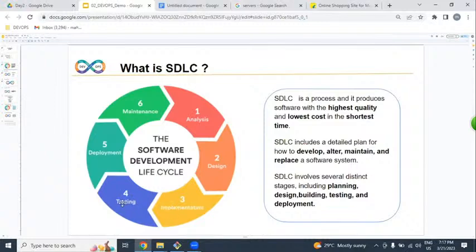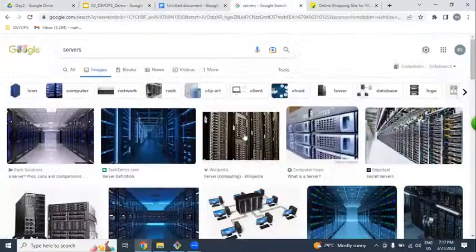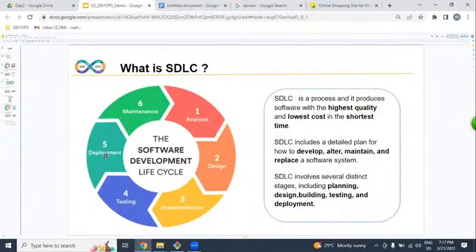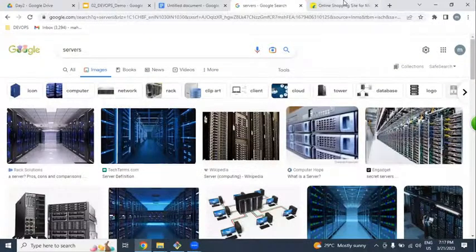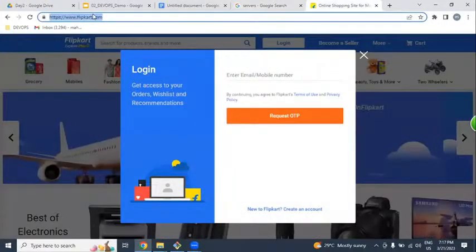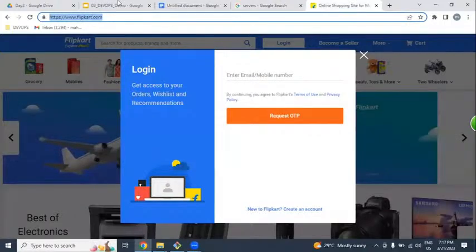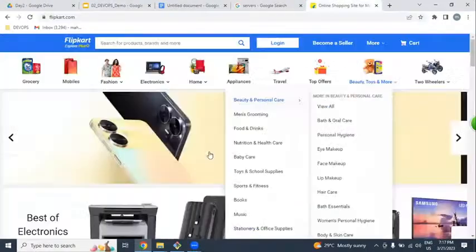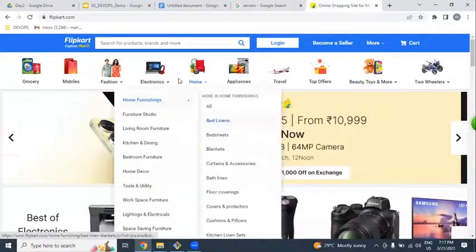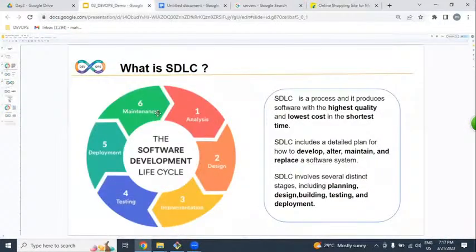Whether the software is working or not, we verify by testers. Once it is verified, we place it on hundreds of servers, which we call deployment. Once deployed, we access it over the internet as a website. Whether the application is working or not, we keep on monitoring and maintenance.